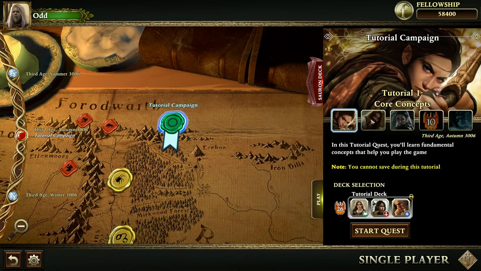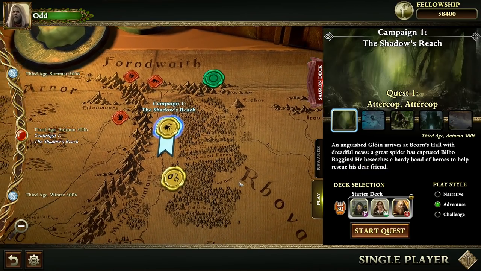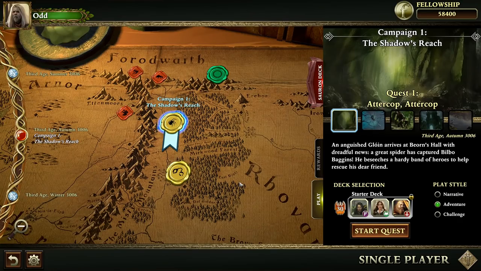And once you go through all of these, then you can start on campaigns, or you can go to encounters if you want. These are kind of like one-off things. But the campaign is really, I think, where this is going to shine, and it's where the story comes in. So this campaign is called The Shadow's Reach.